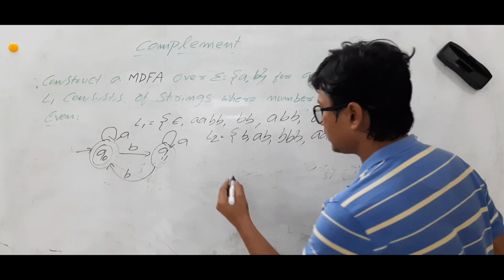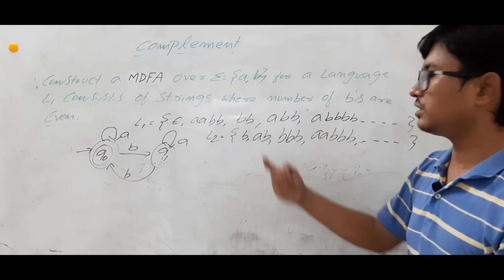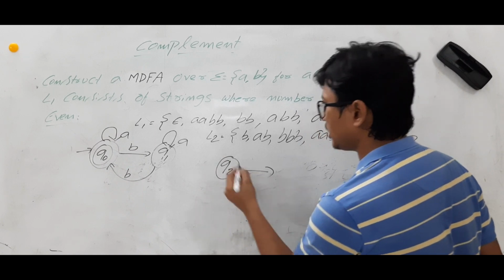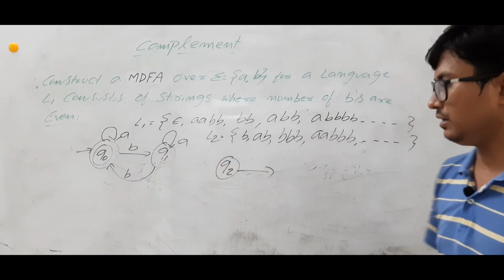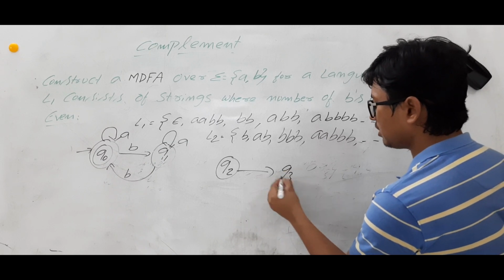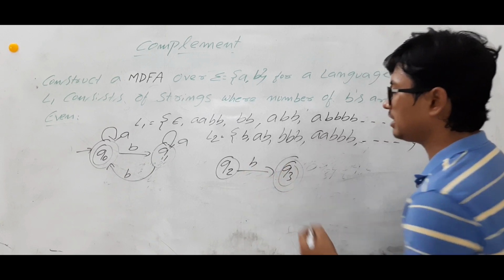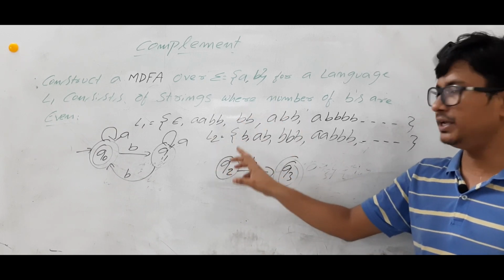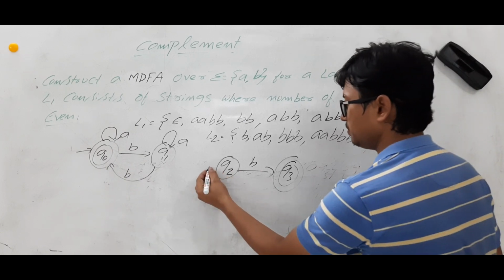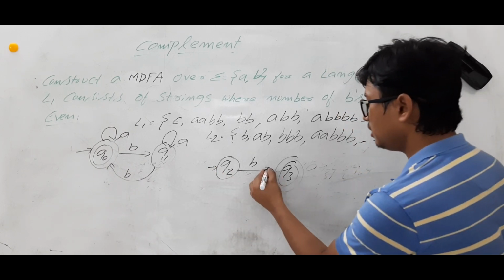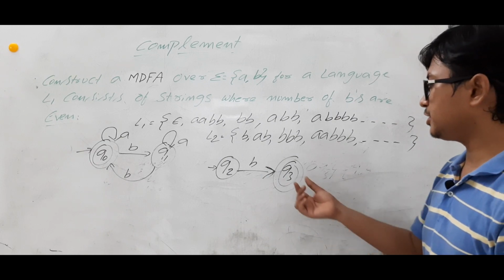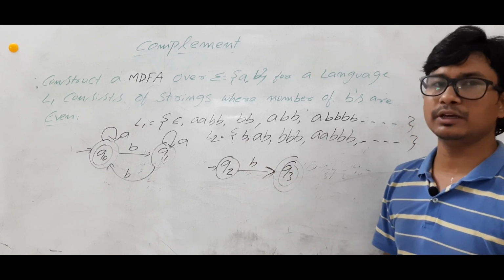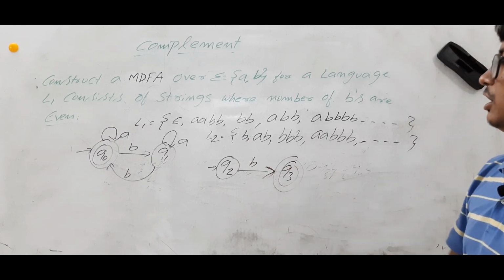So how can I write it? As there is no epsilon in the smallest string, your initial state may not act as a final state. So let me write it as Q2, because I have taken Q1 here. From Q2, I need to accept the single B, because the smallest string which belongs to L2 is B. So from the initial state Q2, on taking the input B, I reach a state called Q3, and as I need to accept this, I have made Q3 a final state. Now a single B is accepted.